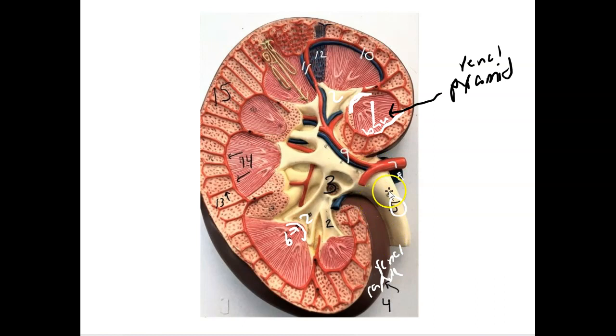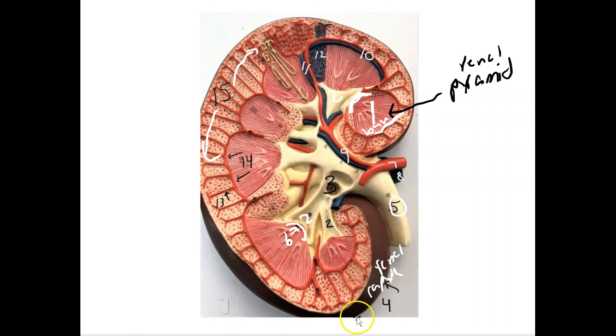Now, as we come in, this whole area would be the renal medulla. So again, I would either say identify the specific structure for pyramid or identify the area. You would tell me the renal medulla. This whole light area is the renal cortex. This is the renal medulla and this is the cortex out here. So I'm guessing I wrote a number 15 to represent the whole renal cortex.